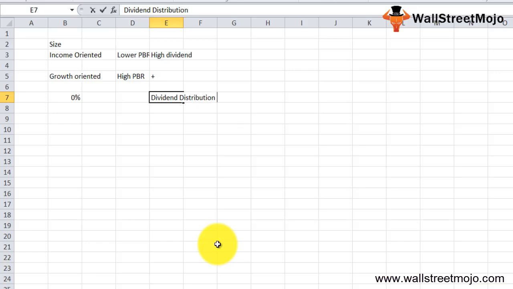So you can say that all the return, it is distributing all the returns back to its investor. Thus, the sufficient cash is not available to support the capital requirement of the business. Now, one of the key issues with the plowback is that the EPS, the earning per share, do not necessarily match with the cash flow per share.